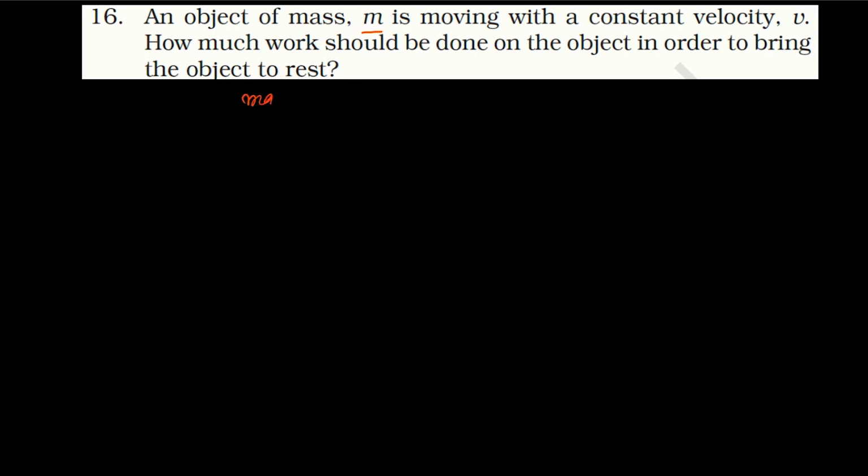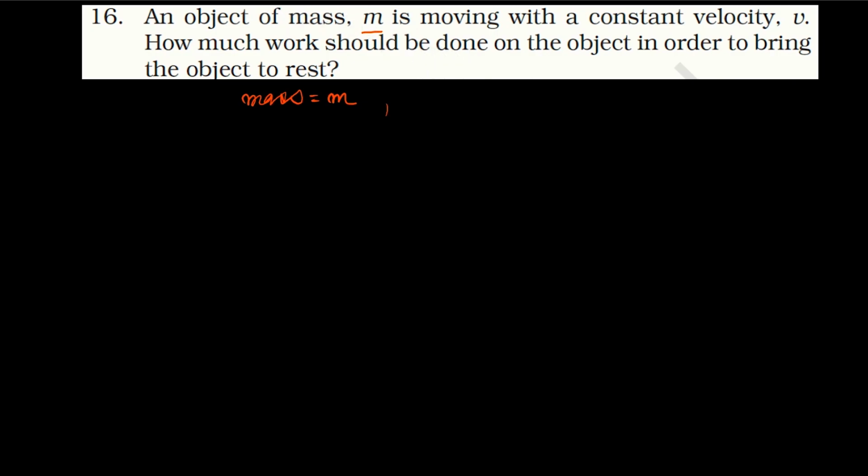So what is the question actually given? An object of mass m, okay, mass is given as M, right? It is moving with a constant velocity. Velocity is given as V, right? So now we have to find out the work done in order to bring the object to rest.